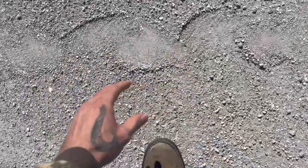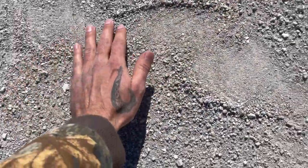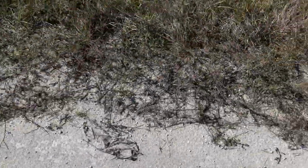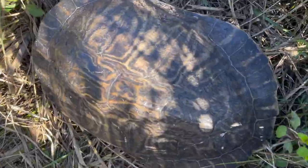First I thought it was a gator tail slide, but that would be way more straight. This looks to be a Burmese python. Look at it. Look, it looks to be a Burmese python. I mean, this is big too. This is not a little snake. I can already see it's a snake. All right, I'm gonna go in here and I'm gonna see if I can find this guy. This poor guy didn't make it.